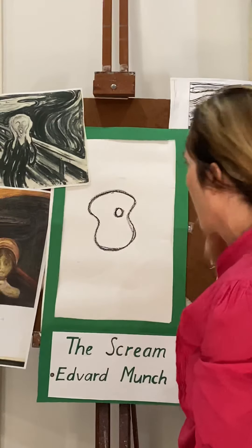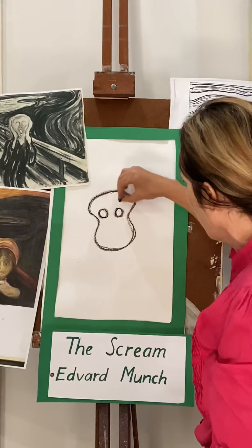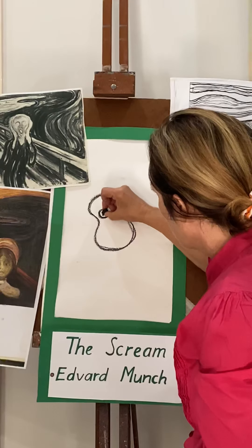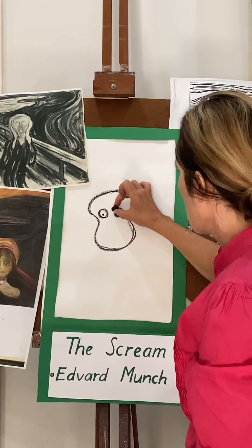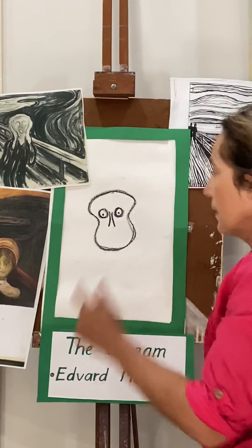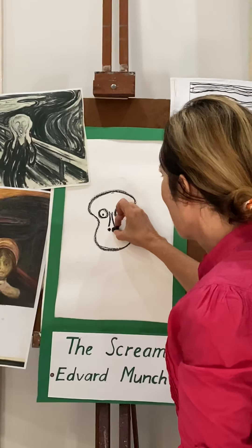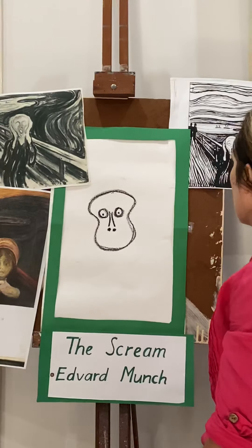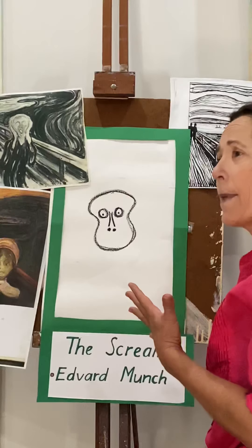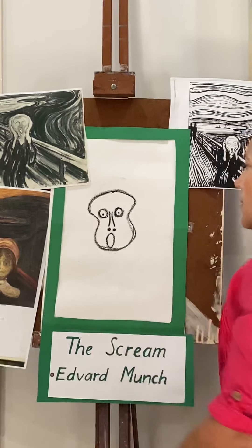There are no ears on this drawing because the ears are covered up with hands - we're going to do the hands last. Now if we look at the eyes, they're big eyes, so we're going to put the eye here nice and big, and the other one over here nice and big. Make sure you go over them a couple of times so they stand out nice and dark. Put a dot right in the middle to make it look a bit scared. Now for the nose, we're going to have a line and a line next to it - a long skinny nose, the bridge of your nose - two lines coming down, then just two dots to make it look like nostrils.